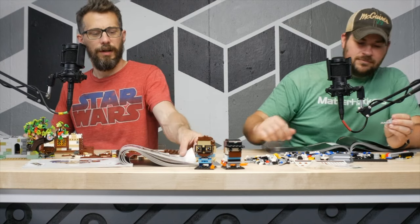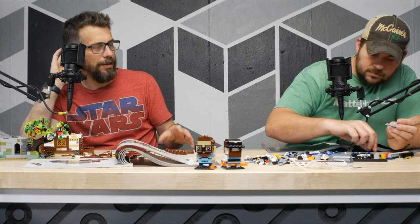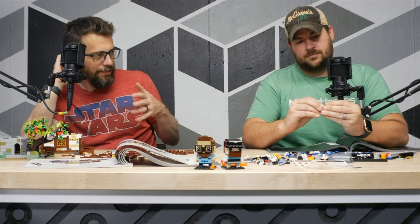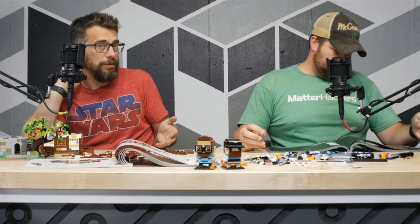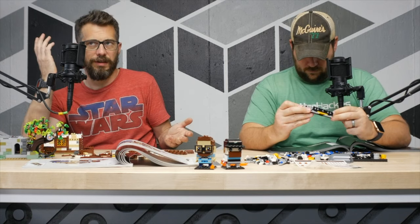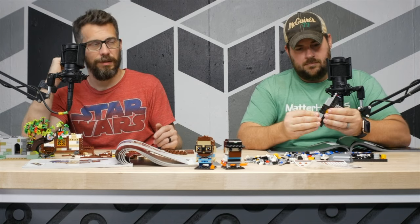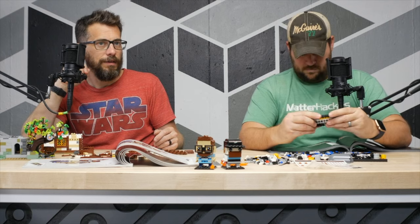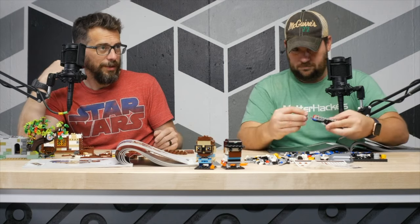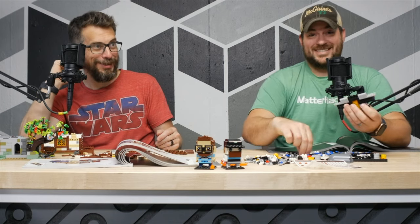We watched Raiders with them and built it up the same way — we told them, at the end somebody melts and it looks kind of spooky, so when you get to that part I'll tell you and you can cover your eyes if you want. Our oldest was 12 and the youngest was six or seven. They all watched that section the whole time and were just laughing hysterically. They were like, that is so weird looking.